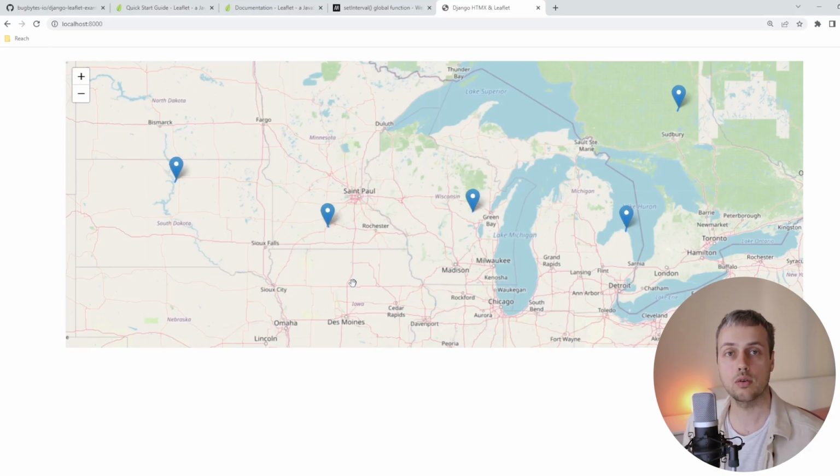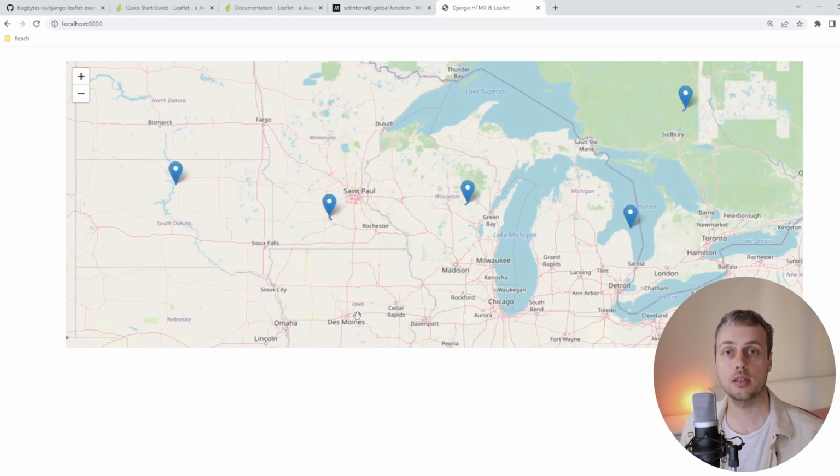Now you could extend this in all sorts of different ways. You could store a historical list of every position that a given vehicle has been in. If you do that, of course, your database is very rapidly going to grow in size, so you might need some data engineering strategies to manage such large volumes of data. For our purposes, we just have a map. We're updating the map every 5 seconds without any refreshing of the page, and we're doing that by using an AJAX function and JavaScript's setInterval function to send a request to Django which responds with the data we need every 5 seconds. So that's all for this video.